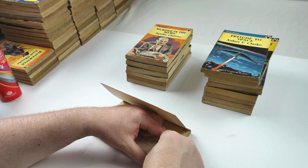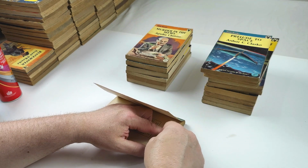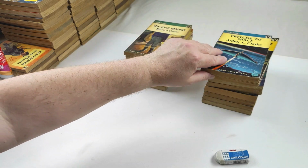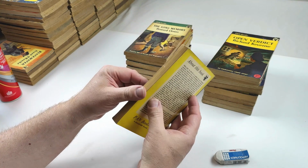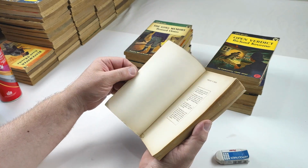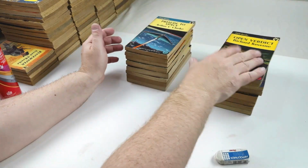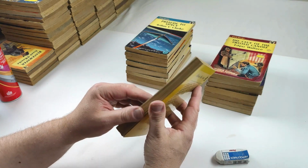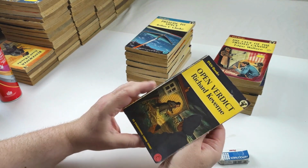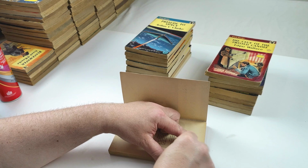Little 20p here. And it's funny, the stuff I've been finding inside some of these has been hilarious. A couple of really nice vintage flyers. One of them was a flyer for Butlins, a really early one, around 1949. That was pretty cool. And I've got one for Daz recently as well, the washing up soap substance. That was really funny, because it had just launched, I believe. Yeah, it's got a 1 shilling inside. So it has been amazing.